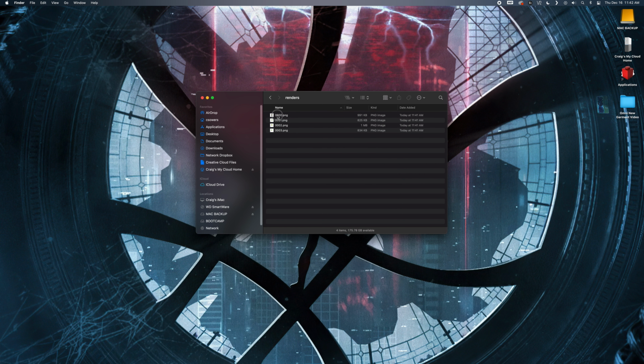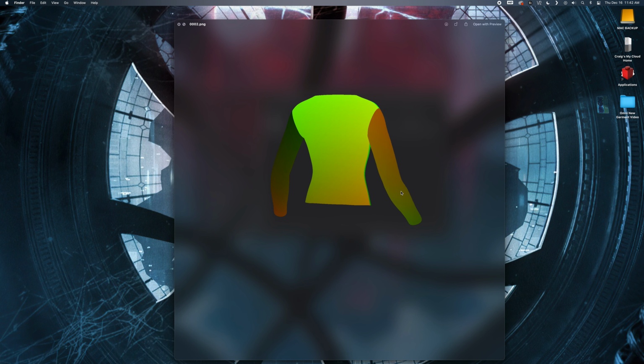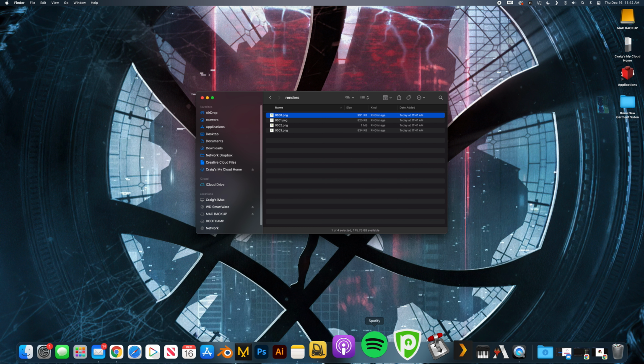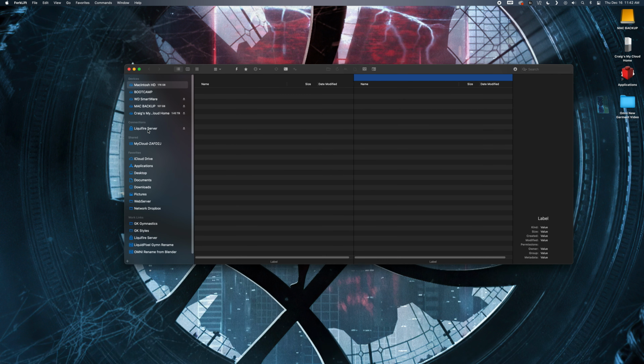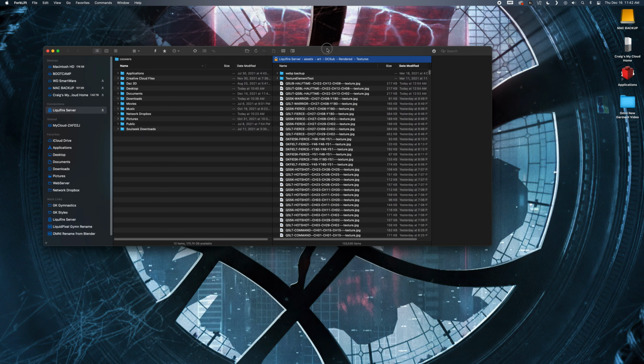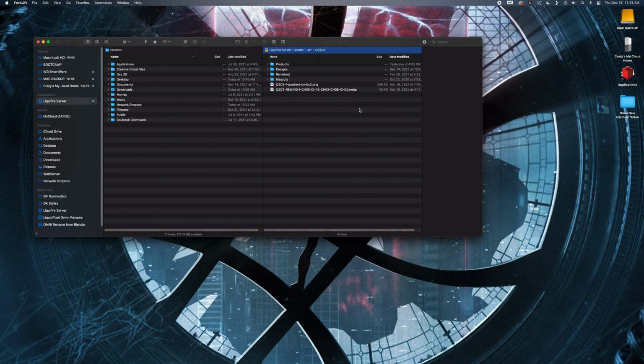But here's what it should look like. You should have your 0, your 1, 2, and 3. And then you're just going to want to rename them using the LiquidPixel renaming convention. You can look on the LiquidPixel server if you need help with that. Let's go to OC sub, and we'll take a look at what those are.